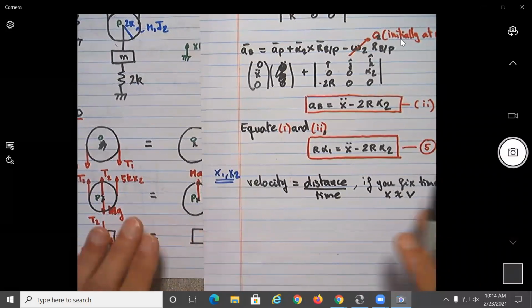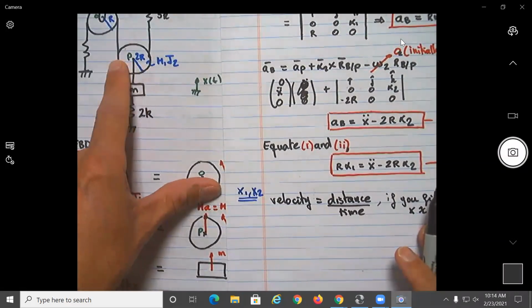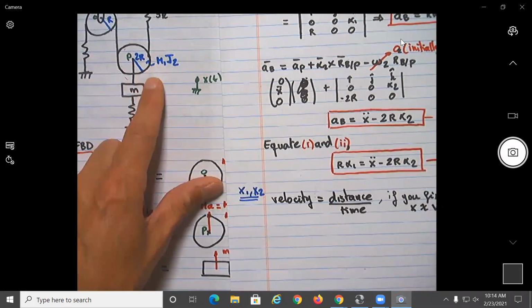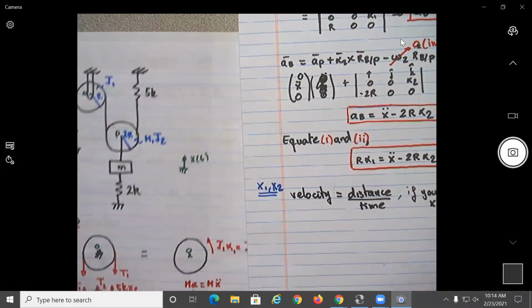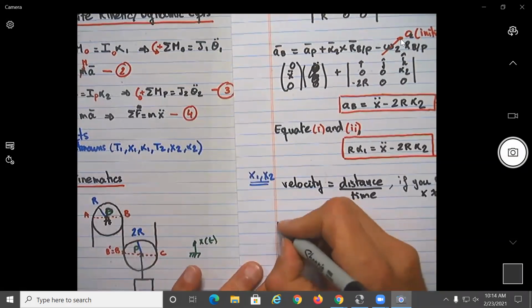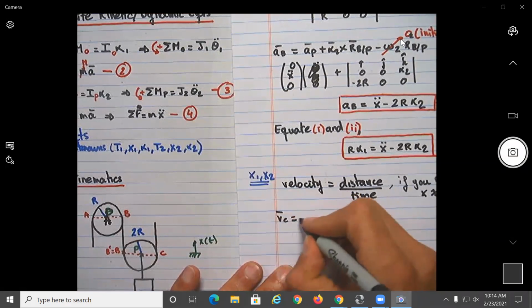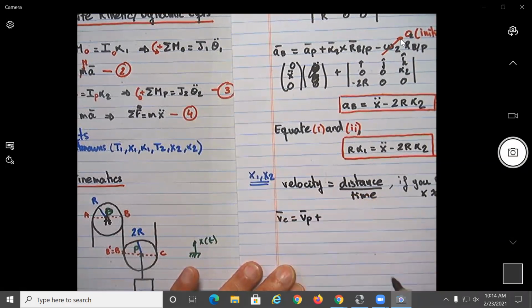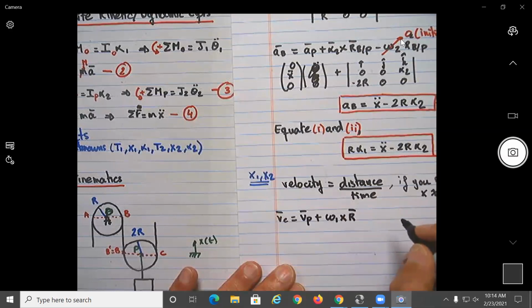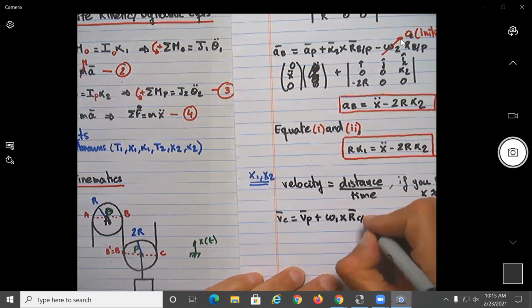All right, so let's say if you wanted to find the relation between x and let's say this one here or this one, okay? Let me just do this one. So we could write down what? That should be this figure over here. So let's say you write down the equation, velocity of c from point P. What would be the equation? Vp plus omega 1 cross r. Oh, so maybe we don't have to do that assumption. Yeah, maybe, I mean, that's good. C with respect to P.